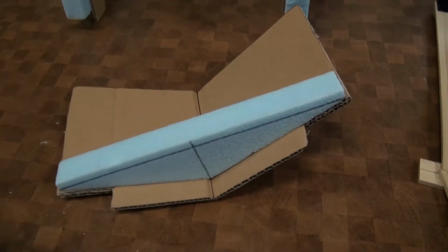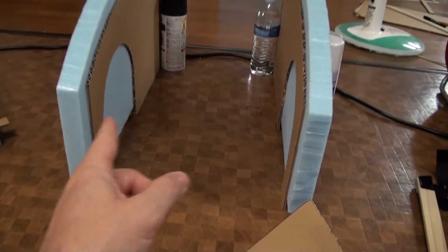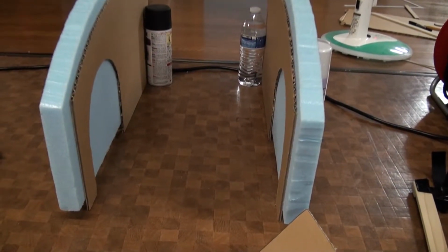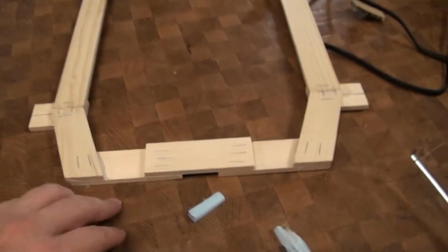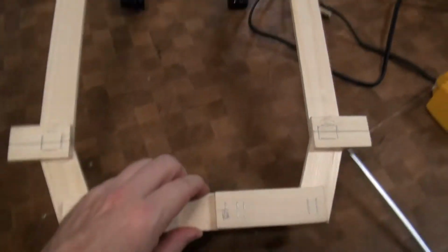There's a bit of a change of plan. Originally my frame was 25 centimeters, and so I gave it 1 centimeter extra, making this piece 27 centimeters long. But when I looked at the width here of 27 centimeters, it didn't feel quite right. So I went and measured him again, and sure enough his shoulders are wider than that. They're about 28.5 centimeters. So I decided to make this total width 30 centimeters, so he's not completely wedged in there. That meant I had to modify my frame, and I didn't want to make the whole thing again, so I just cut it exactly on the middle, on top and the bottom, and then I just stuck 2 pieces on to extend it. So I increased it by 3 centimeters. That's fine, it's still strong enough.